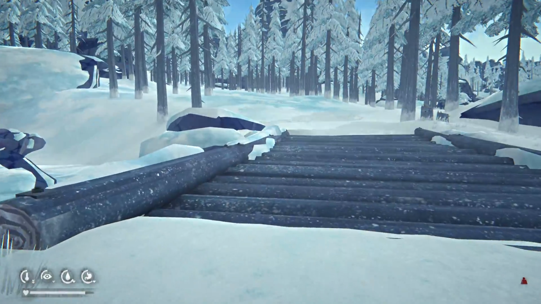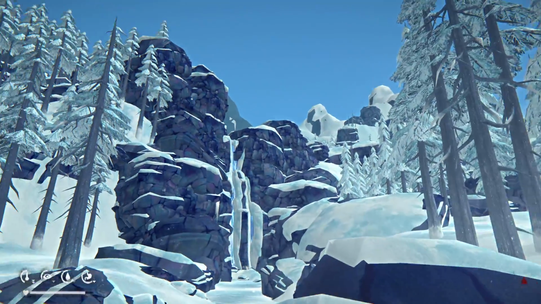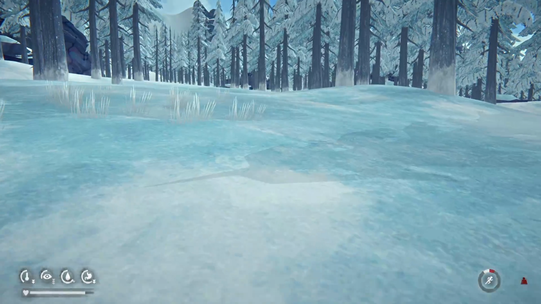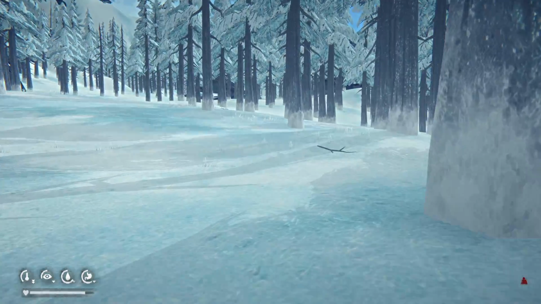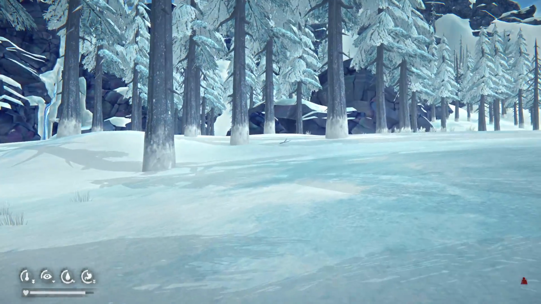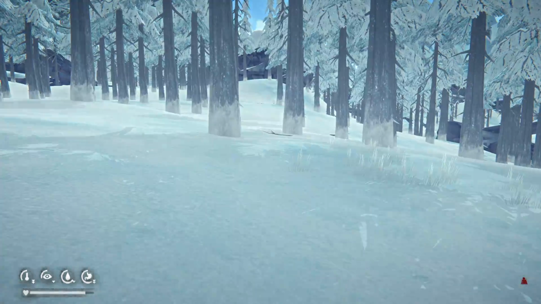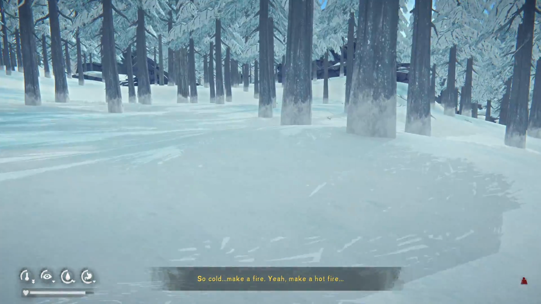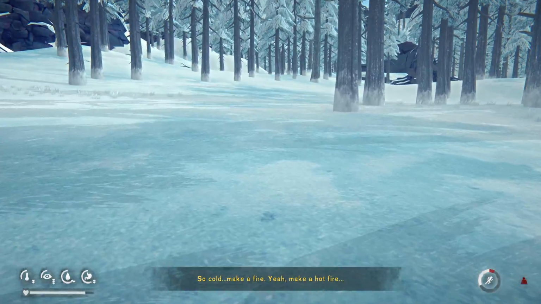Right. Exactly. I need to go this way, and if I follow along here, there should be a road that then goes up to there, which is where we need to be. Right. We're moving slowly because we're walking into the wind. A bit tired as well. I really think the amount of slowdown for when you're walking into the wind is a bit too harsh. Like, it's a bit too much.